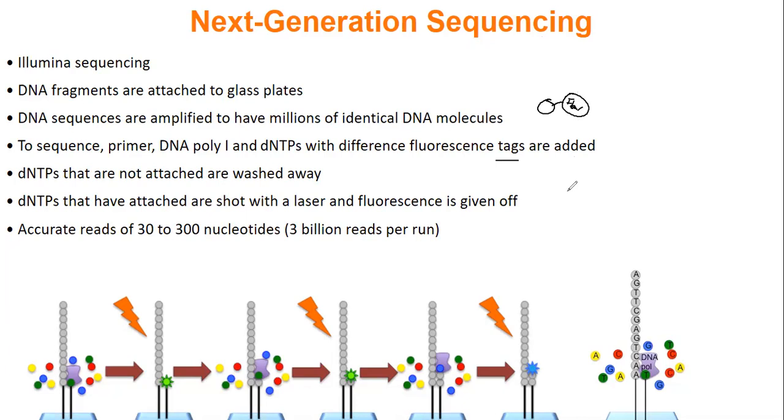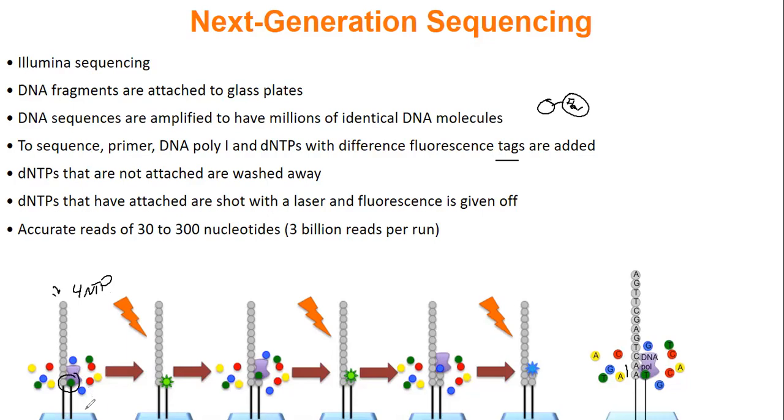So what we do here is that we have our sequence, and then this time we add all four nucleotides at once. Previously we were only adding one type of nucleotide. In Illumina, we add all four at the same time. And what is different here is that no matter what, only one nucleotide will add at a time. So we have the same sequence as we were looking at previously with pyrosequencing, which goes AA. However, when we add all four nucleotides, only one T is added.